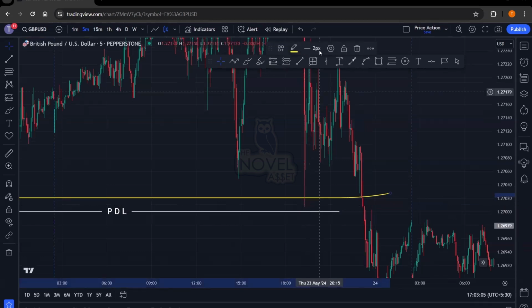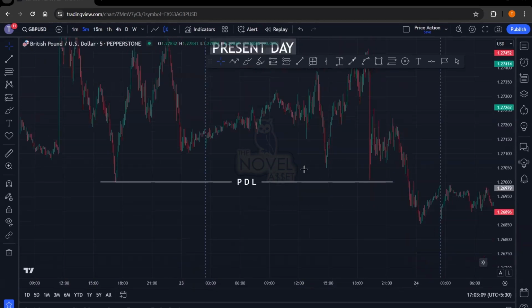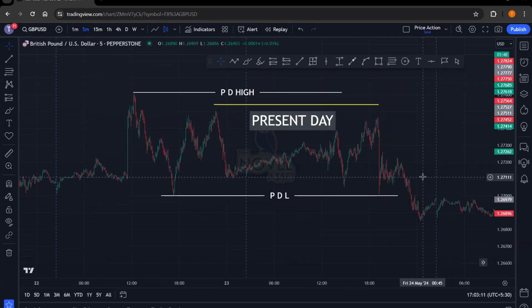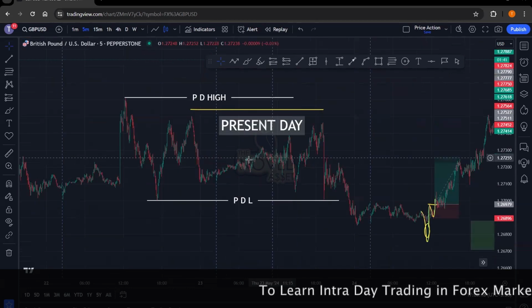Rather, it took the previous day support in the market. It took out the major support from the previous day low. So on these types of days, you are not going to have any single trade in the market. Okay, guys. So now another day. So this is break even, as we didn't get any trade in the market.